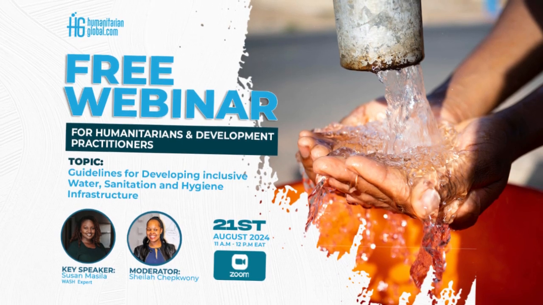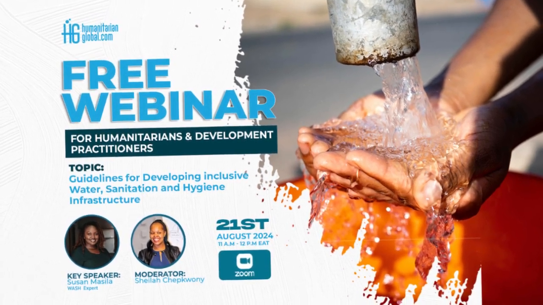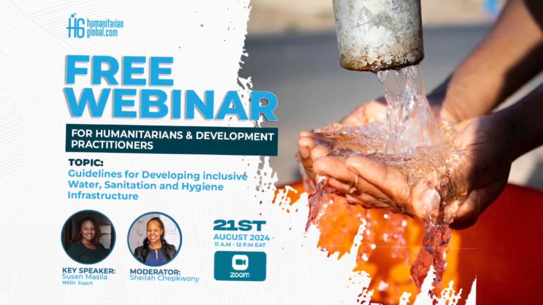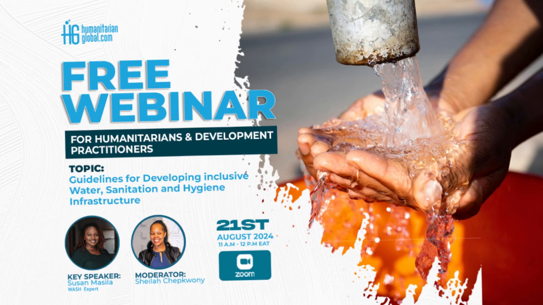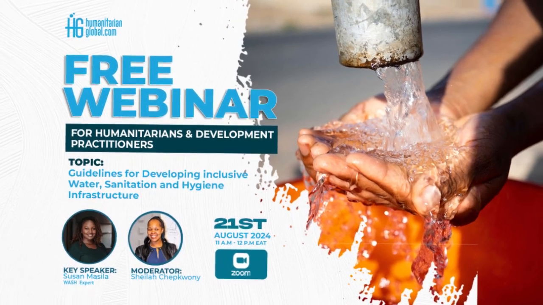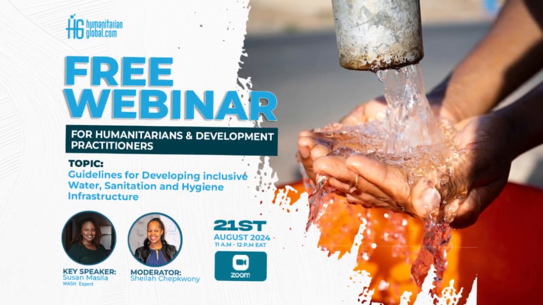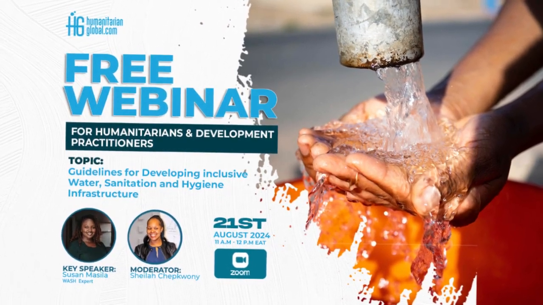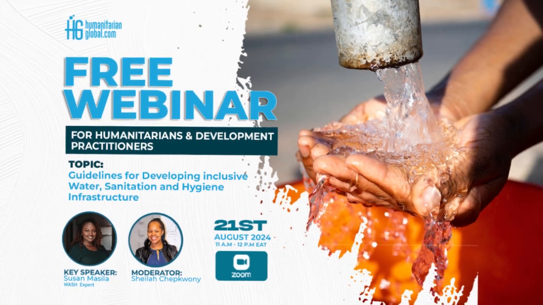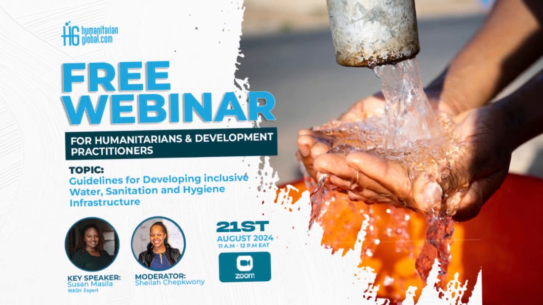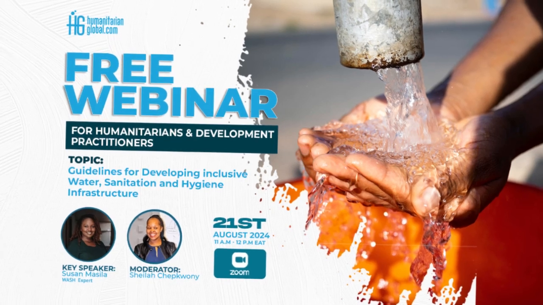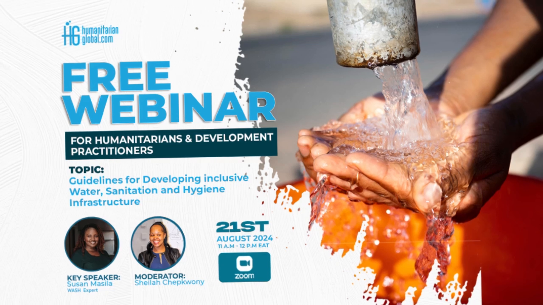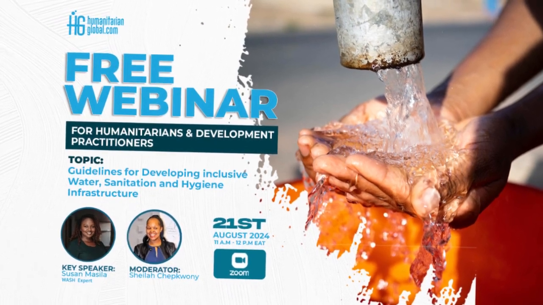Do we have any other question? As we wait, I think, Suzanne, there's a question on gender. The question is, what are some of the key considerations when developing inclusive water, sanitation, and hygiene infrastructure to ensure accessibility to all individuals, promote gender sensitivity, and engage local communities, intersectionality to design WASH programs or projects?